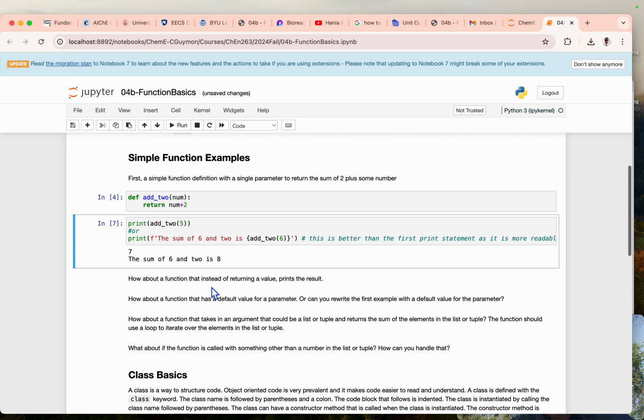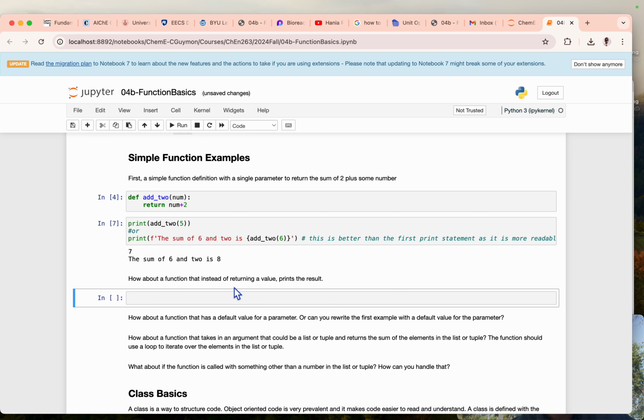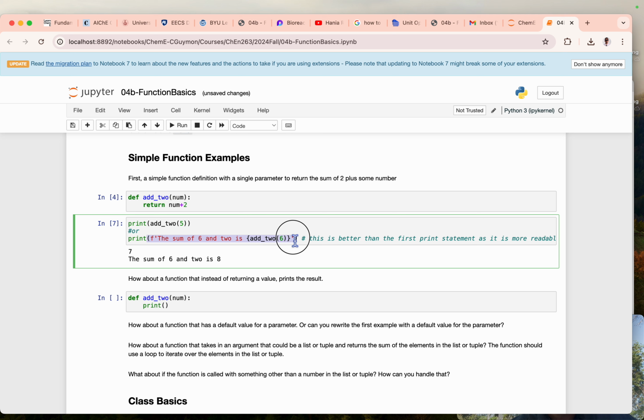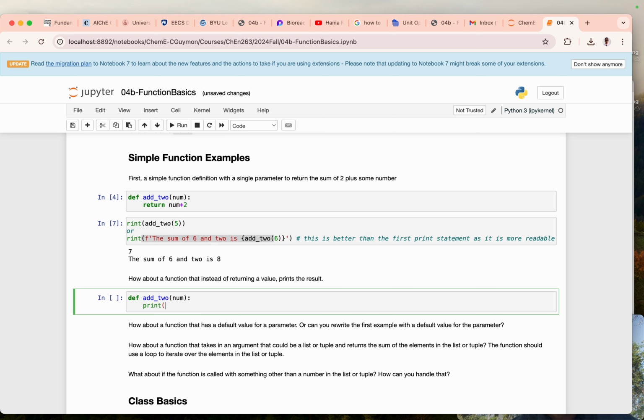So how about if we have a function that instead of returning a value prints a result? So let's do that. Let's say def add 2 number, and let's just say print this just like we have it here. Well, let's do this.